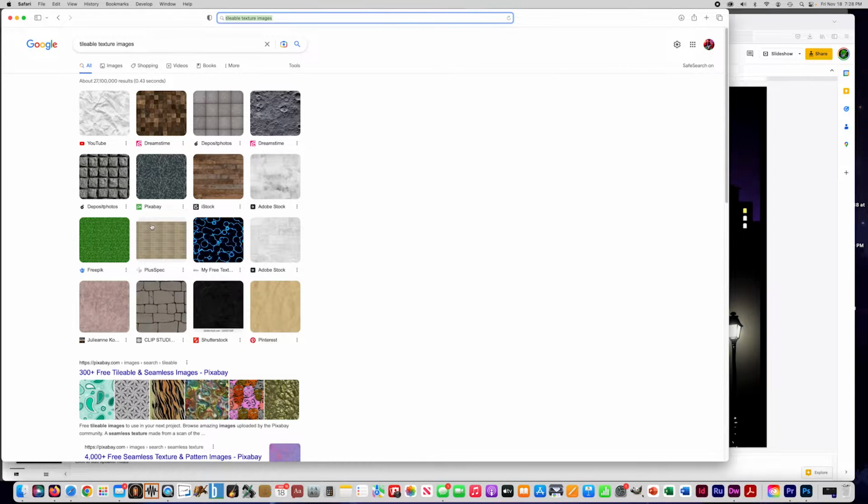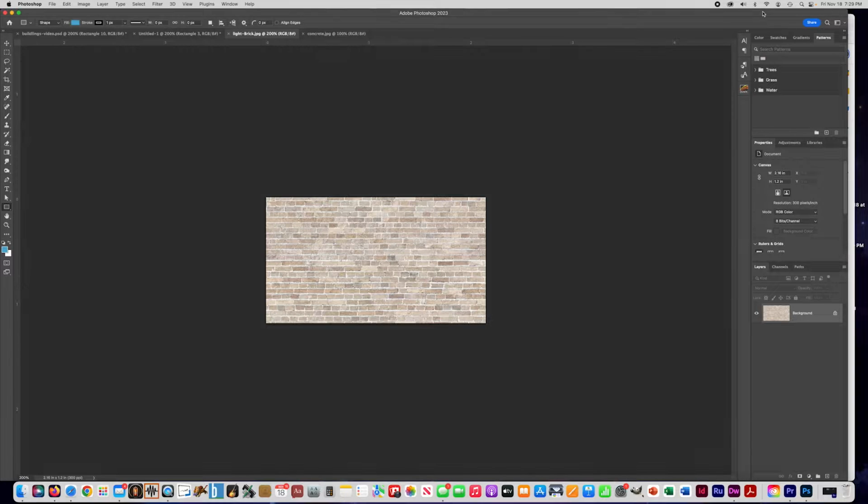and if they're not seamless, you can kind of see in this one how there's a shadow and lines there, so it really won't look right. There'll be seams, basically. So that's why you need to try to find some that are seamless. You might have to experiment a little bit to find some that work well, but I have a couple picked out, and let's go ahead and try them out.